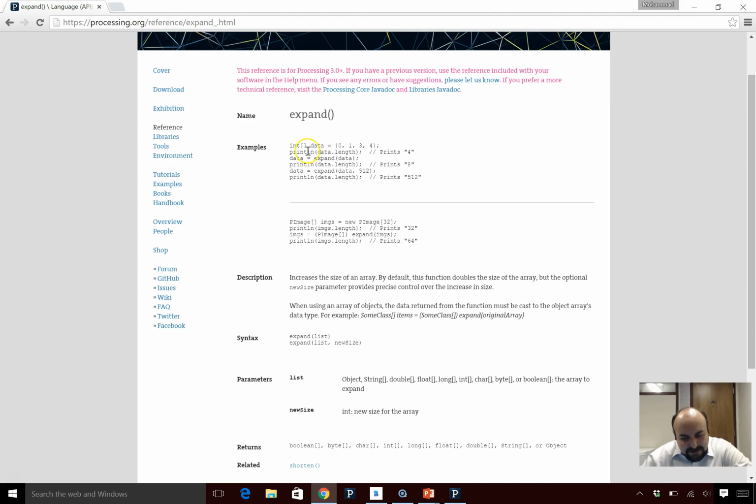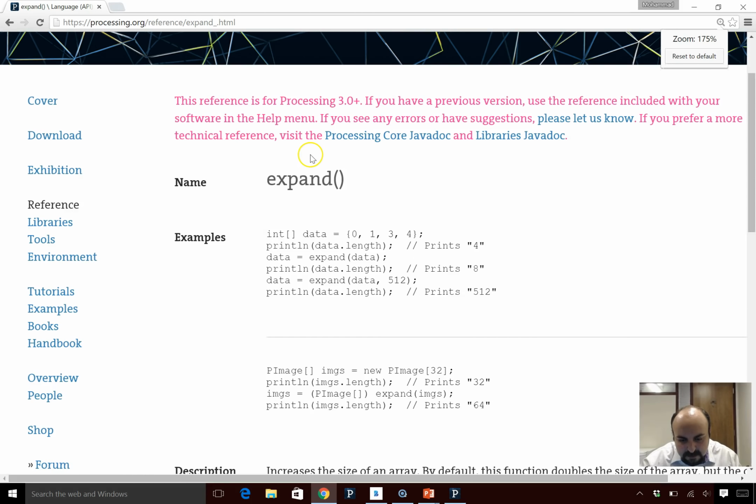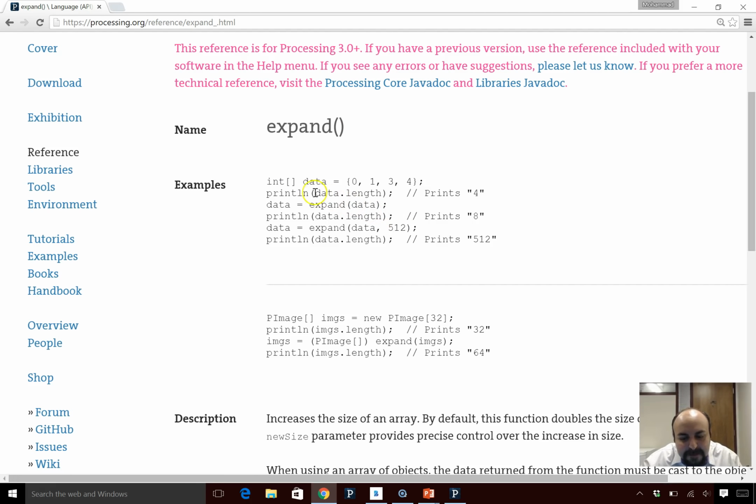And so going through this, let's go through this example. If you have an array that has 1, 2, 3, and 4, and you say println and tell me what the size is, 4. If you say data equals expand data, it's going to take array data and basically double it.